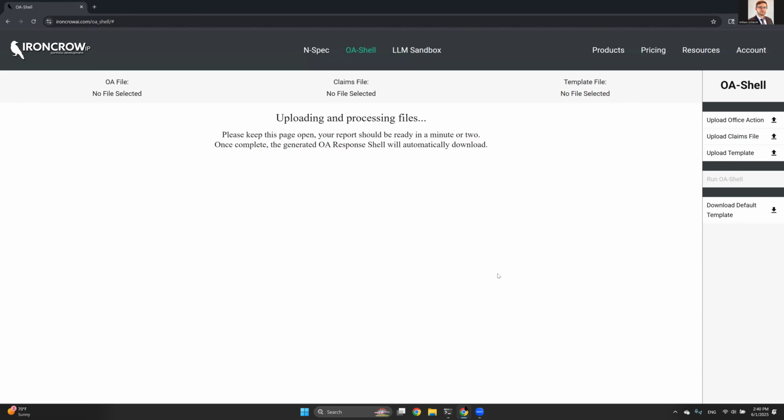I think in this case, the office action PDF that we're working with doesn't have a restriction requirement, so we won't be able to show what those look like, but that's a pretty powerful tool. And if you get a lot of restriction requirements, maybe the art unit that you get your applications assigned to is one that really likes to issue restriction requirements, this can be a super valuable feature to have and save a lot of time.